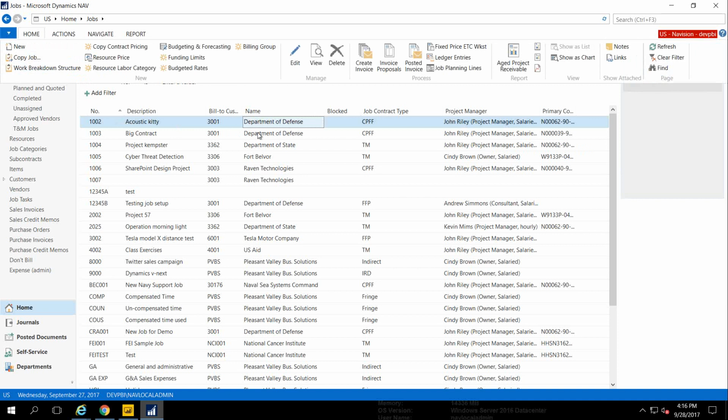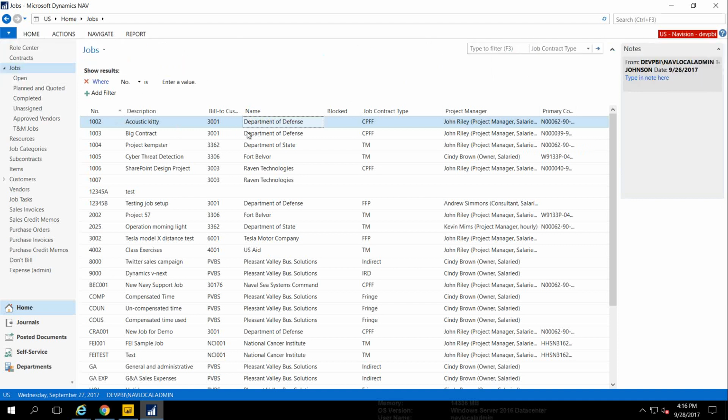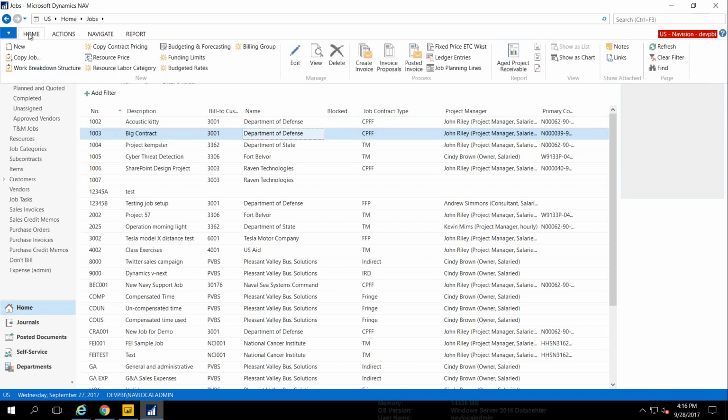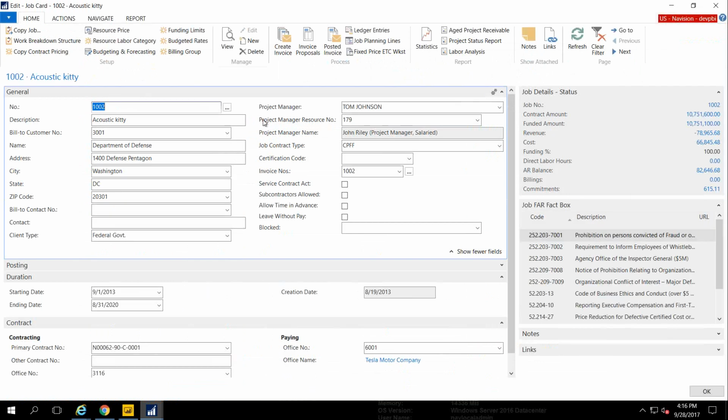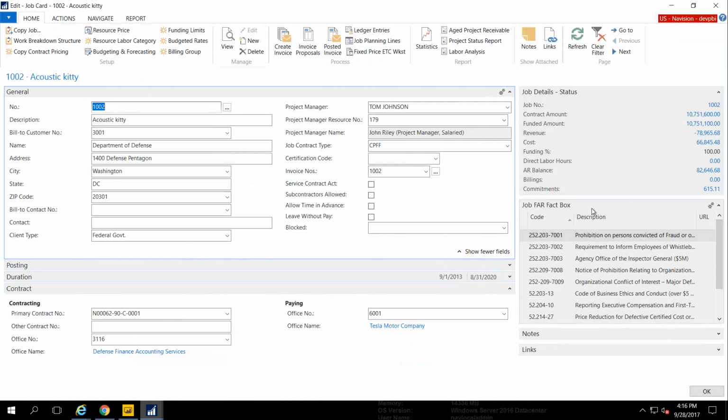So one of the things that's nice is you've got this concept of a ribbon, so I can look at details across any of these jobs here. If I wanted to get into any one of them, I can just double click to launch that job. A couple things that you're going to notice, before I get into setting up the job, on the right-hand side, you've got information about this particular record. So everything from the status, which would be, if you think about it, instead of a project status report, which we do have a PSR, it's showing me some interactive data about this job.